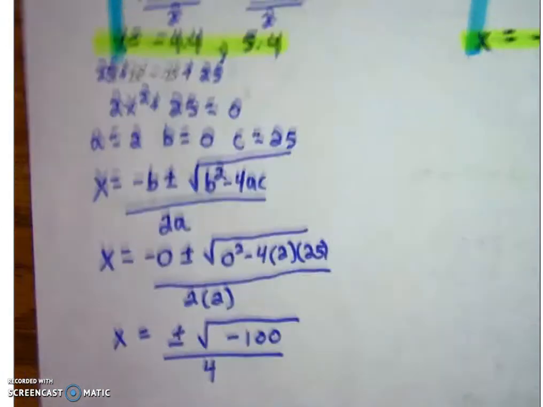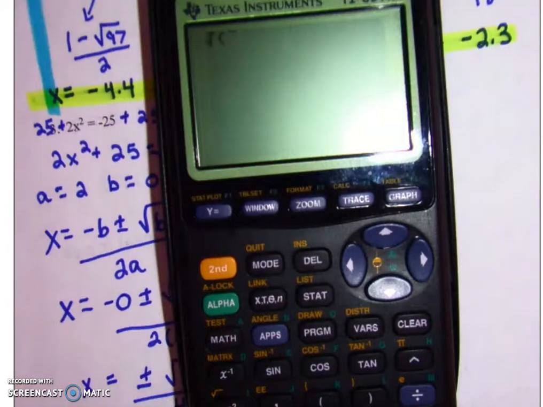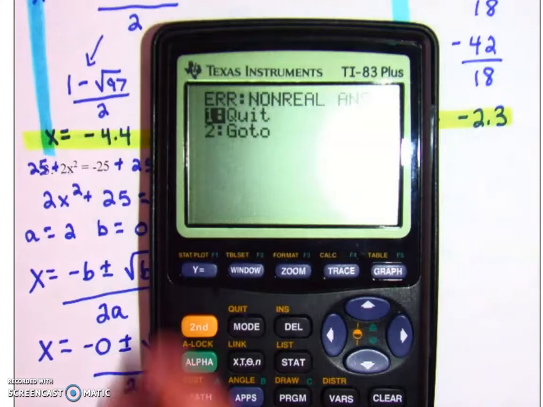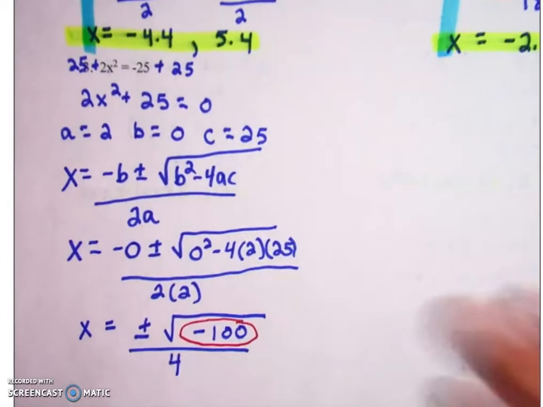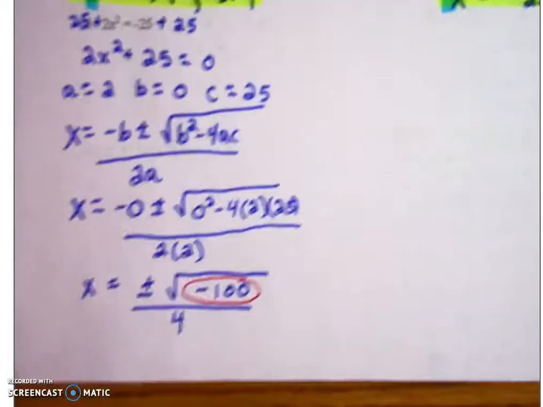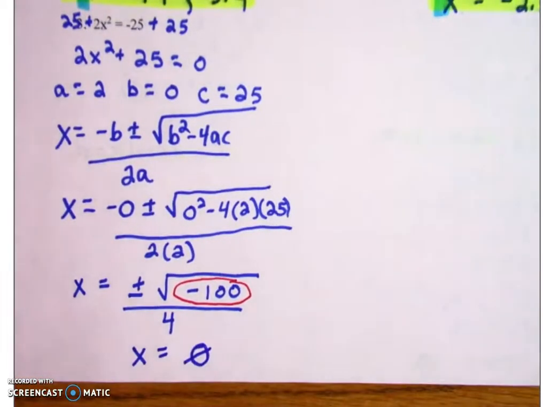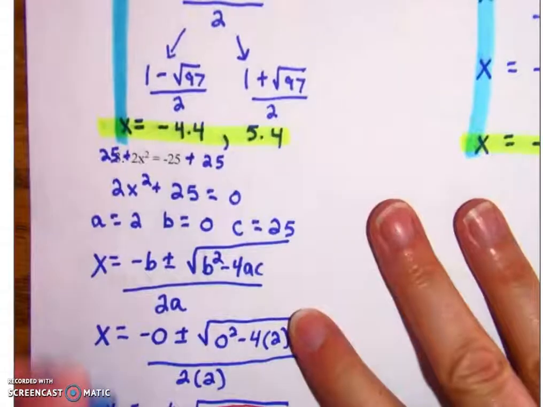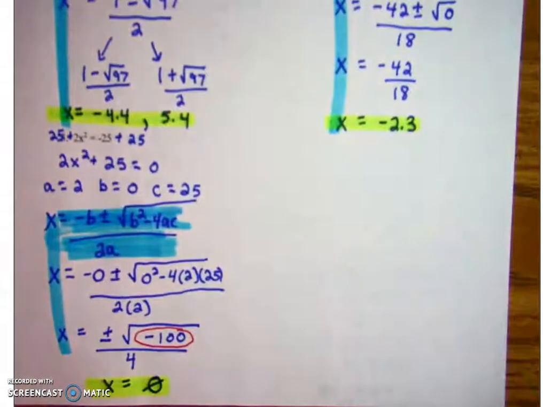We're not supposed to have any roots. So remember, if you take the square root, try taking the square root of a negative 100. You can't. You can't take the square root of a negative number. So that's why you can't go any further. That's why this is no roots. No real roots for that. So I gave you 3 different scenarios. One with 2 intercepts, one with 1, and one with no real roots.